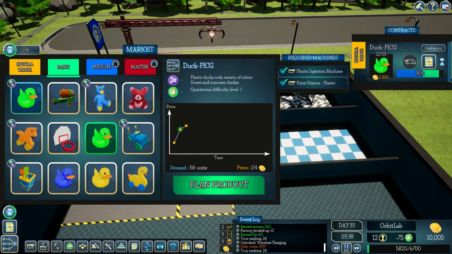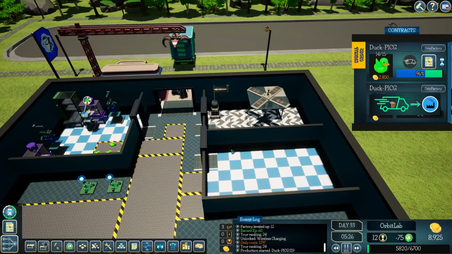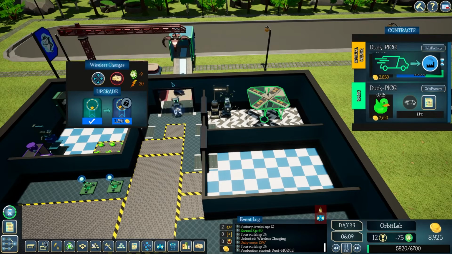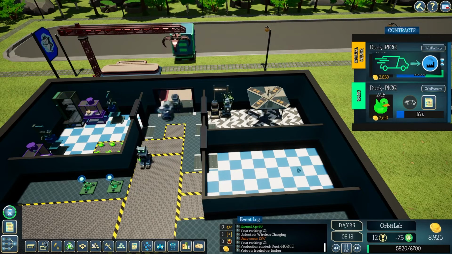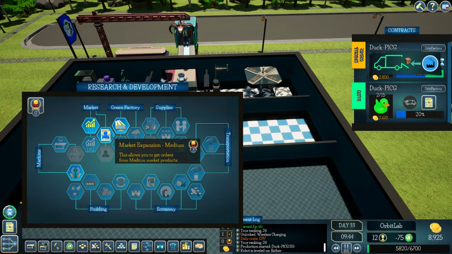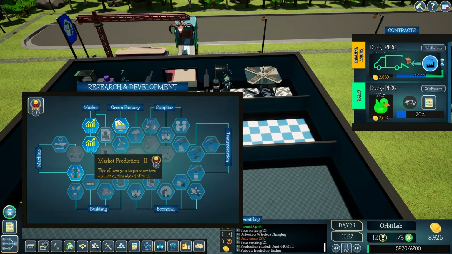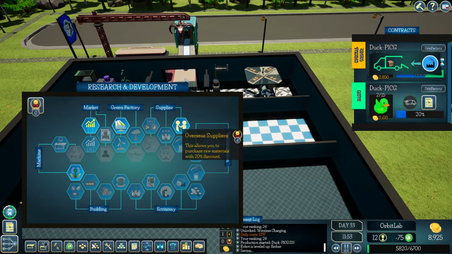Ducky ducks, lots of different colored ducky ducks. Sure, just get more stuff. Might as well. Okay, so the wireless charge is a bit of a wash. I guess the upgrades are probably a little bit better to go for in that circumstance. Market expansion medium, maybe even the market prediction, that seems pretty good.